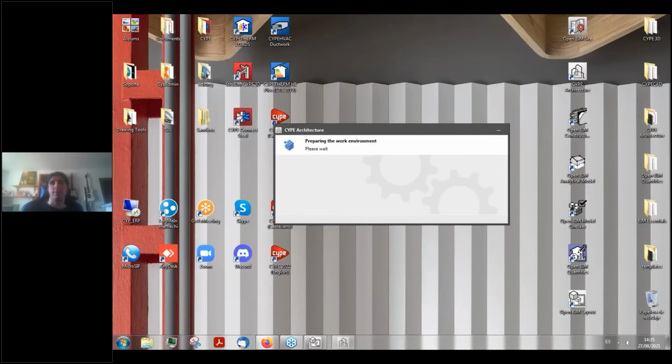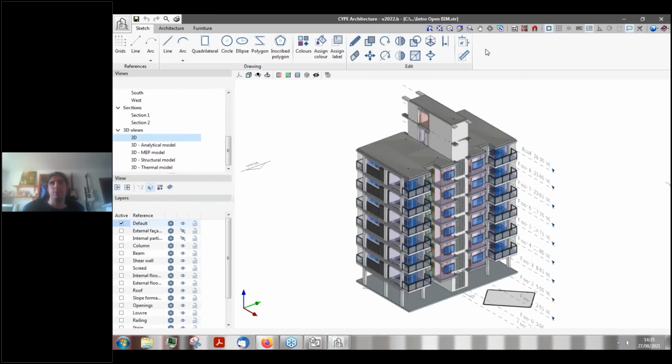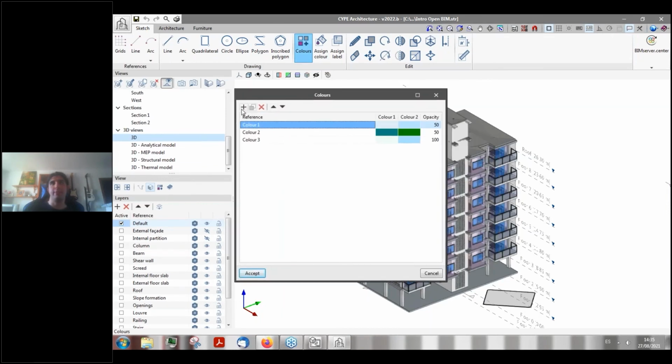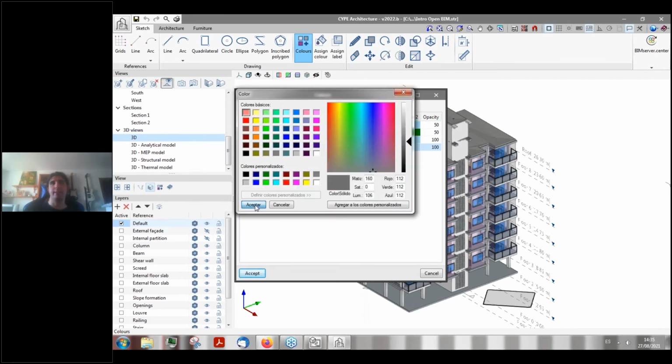So if you wanted to import a photorealistic image of your drawing, for example, you would not be able to do so, but in the future, we would be able to do as such. In the meantime, what you could do is that you can insert colors just like I've shown you before here. You can create a new reference and you can set a primary and a second color right around here.